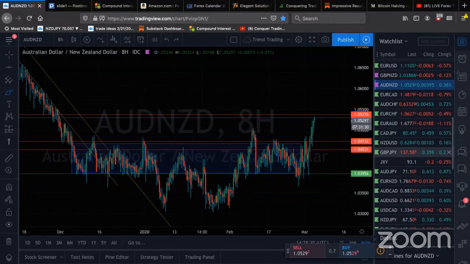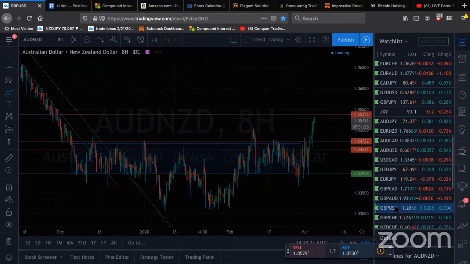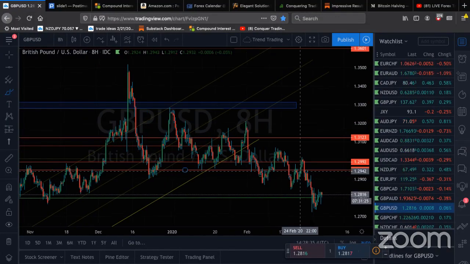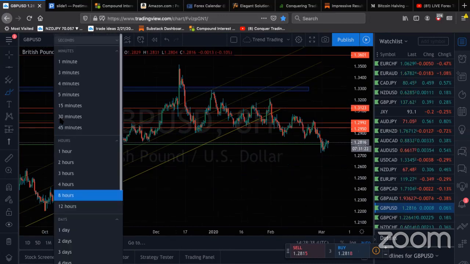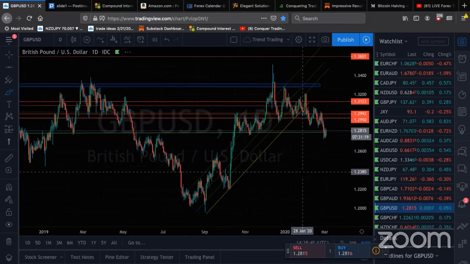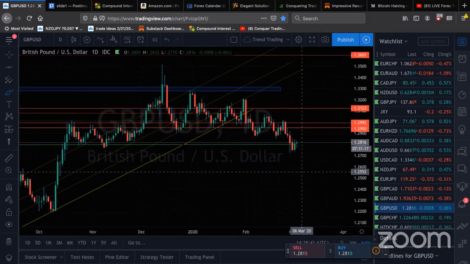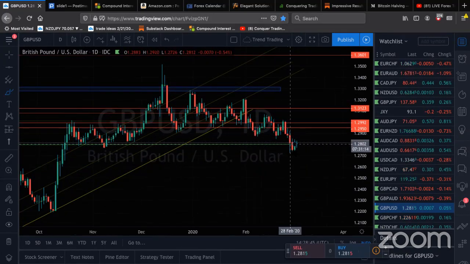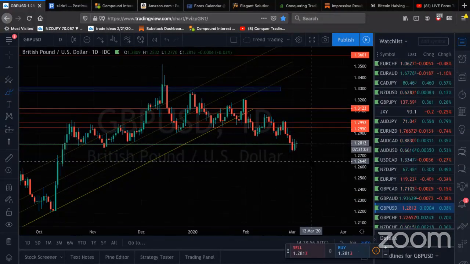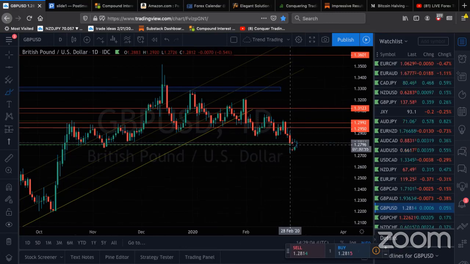We haven't looked at the pound US dollar yet, and I'm very curious. Pound versus the dollar is holding this area. This is important. I need to look at the daily. It's holding this. We did look at this in the weekly Forex forecast. Nothing has changed. This is an important area of support, and price peaked below it, and it's doing its best to regain it, but it's currently going nowhere. It doesn't offer much opportunity. That's what we discussed in the weekly Forex forecast. Something like the pound Japanese yen offers a lot of opportunity, so we'll look at that next. But the breakdown didn't hold or go anywhere yet.